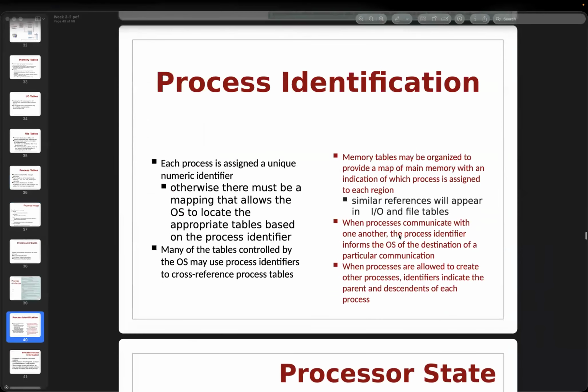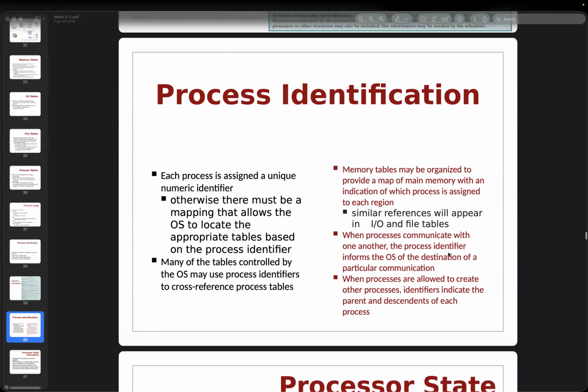When processes communicate with one another, the process identifier informs the OS of the destination of a particular communication, like which process communicates with which one, or whether a process is allowed to create other processes. Later, I can show you some source code on how we can create a child process from a parent.